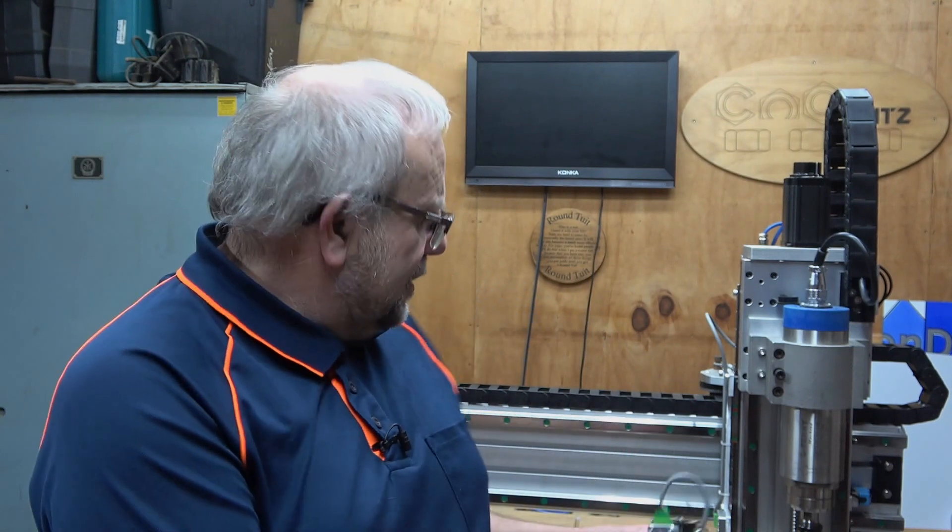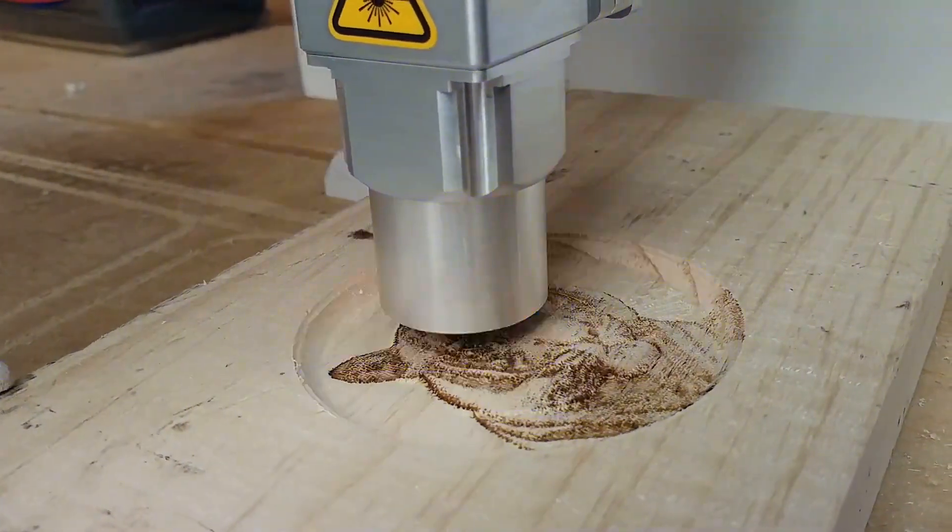Next we have the cutting or engraving laser — this is my personal favorite, and this is a standard feature. Mine is attached to the Z-axis so it can move up and down; you can use that to get focus and to machine 3D projects, such as this 3D tiger engraving I made using the laser module in Vectric software. You can use the laser to do grayscale or dithered engraving, which is ideal for engraving photos. You can do line engravings as well as cutting, and when teamed up with specialist laser software such as LightBurn, you have a very powerful addition to your machine.